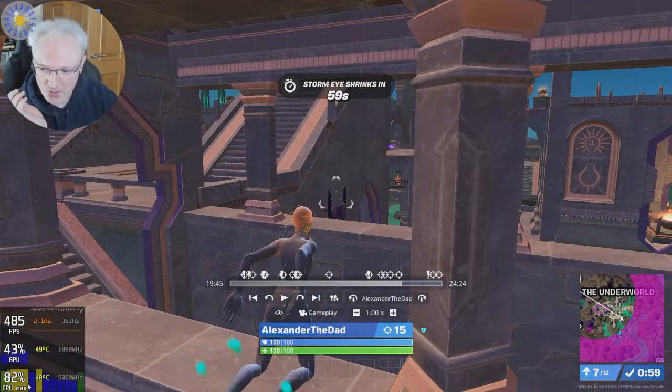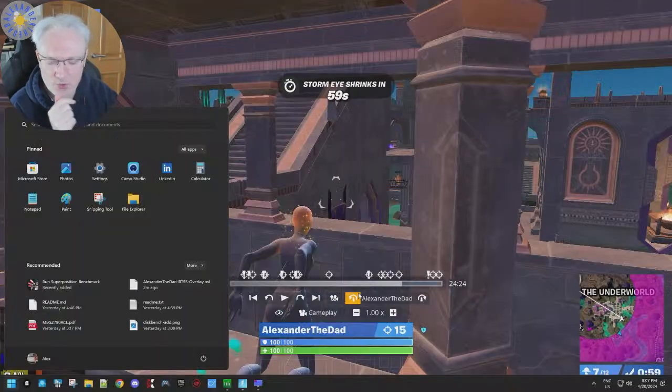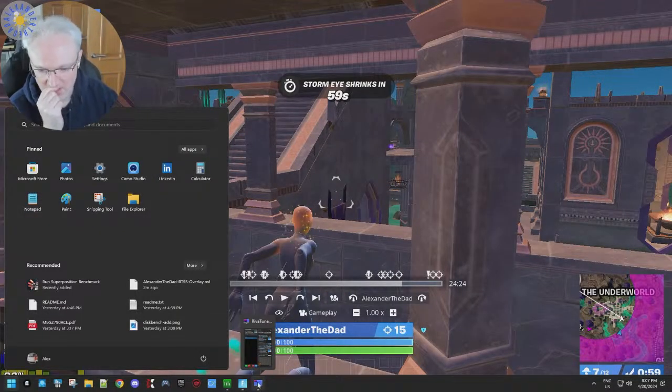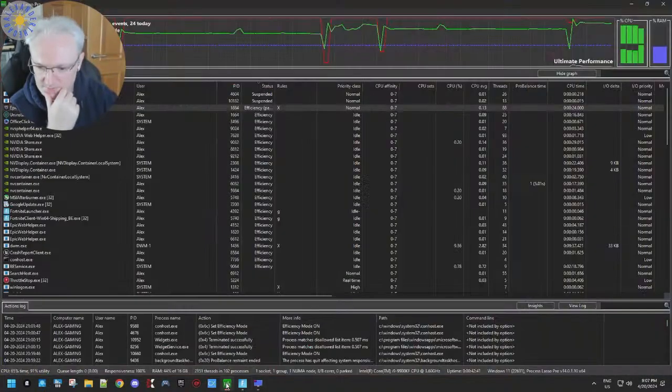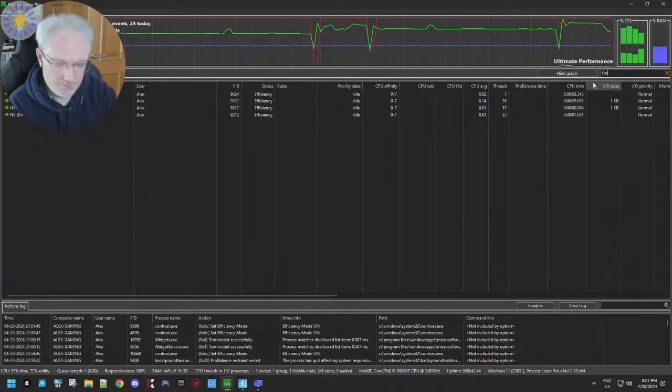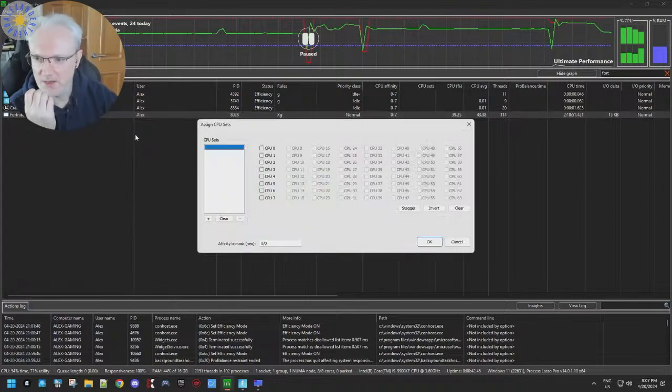Anyway, we're going to disable cores and see what happens to the FPS and everything else. So we're on about 480, right? Let's just disable core 0, which is what quite a lot of the YouTubers suggest to do for Fortnite. Right, so we're going to use CPU sets. Let's just use sets because it's not quite as hard as affinity. Current, and we're basically going to run all of them apart from 0.